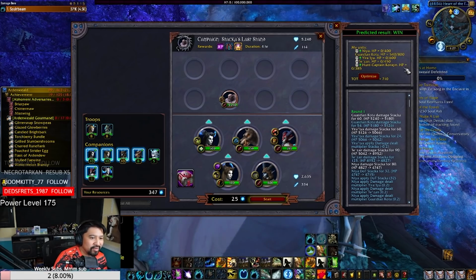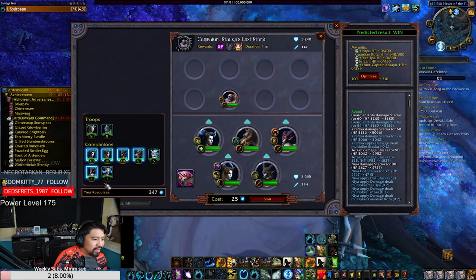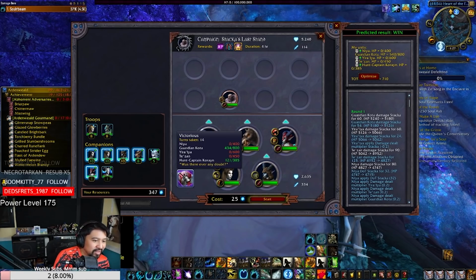We're going to survive with Guardian Coda having survived with, wow, that's not bad. Isn't Guardian Coda pretty low level? Nope, Guardian Coda is level 10, so he's going to survive. He or she is going to survive with plenty of life. And the Venture Plan, if we click here, this one also guarantees a victory based on Guardian Coda being alive and Hunt Captain Corian with a little bit of life.